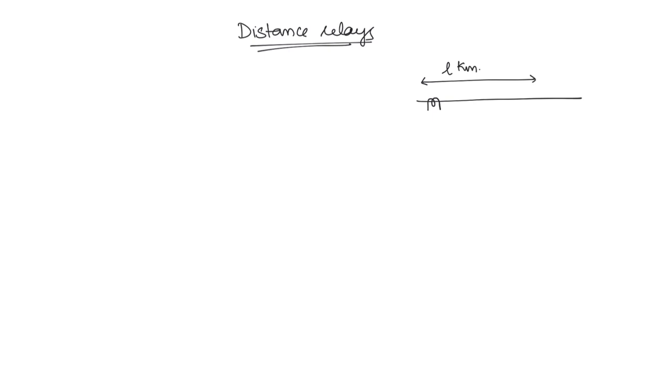Now the question is, how do we get a distance component into the relay? That means, how do we make distance an actuating quantity for the relay? Okay, so we know that the impedance of the line is going to be dependent on the length of the line. It will be proportional, right? Impedance will be proportional to the length. So if we can find out a relay which depends on the impedance, then you're going to get a distance relay.